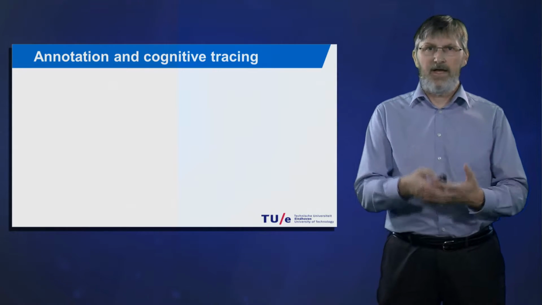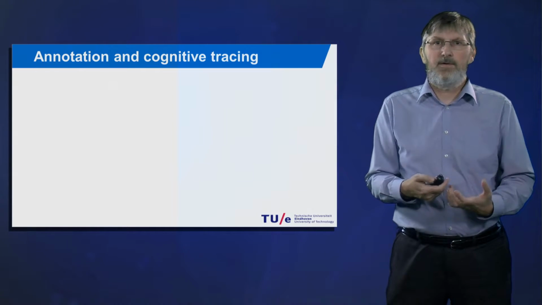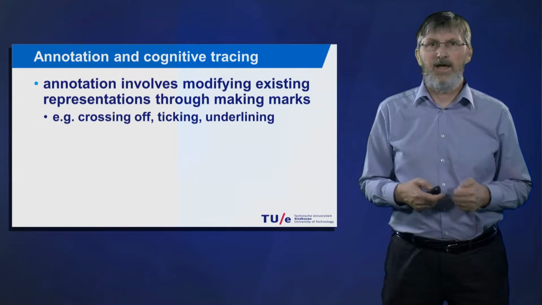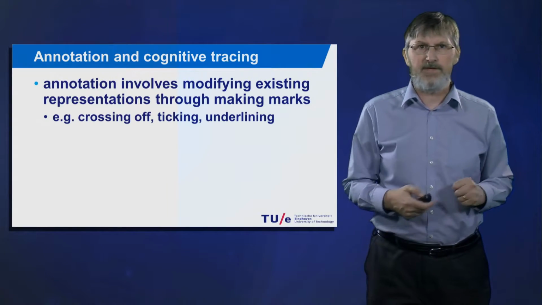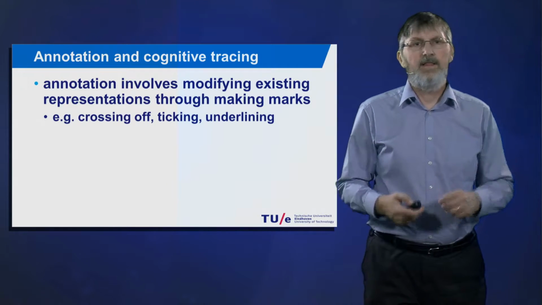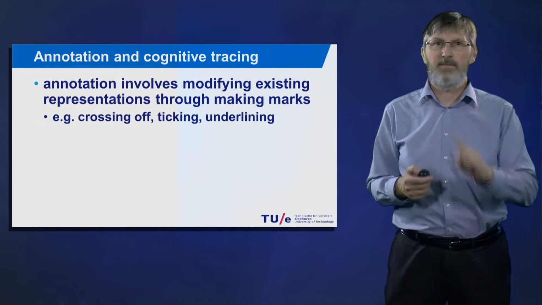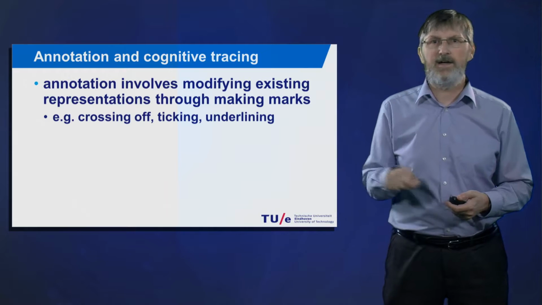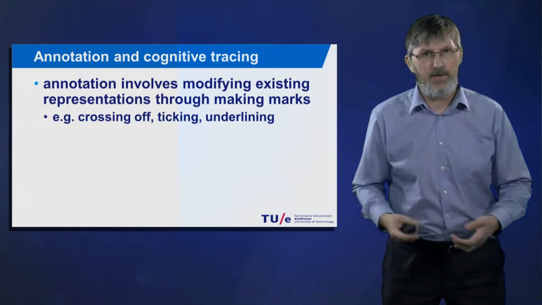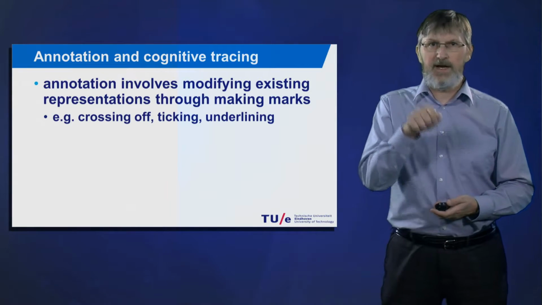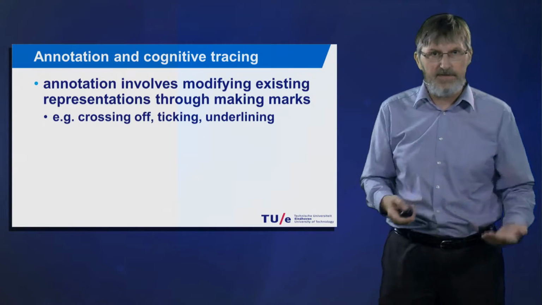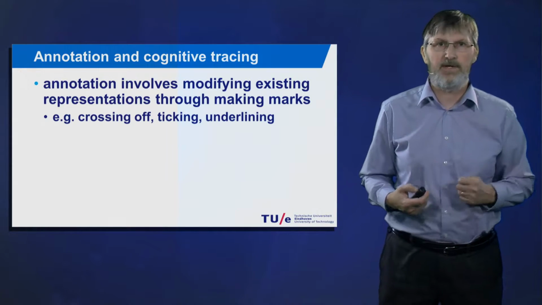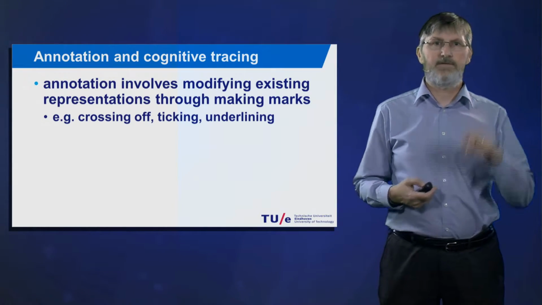We can also help our brain in summarizing or keeping track of a large amount of information by means of annotation and tracing. Annotation means that we modify the existing representation through certain marks. A typical way in which mostly women, more than men, annotate documents is by using a yellow magic marker to highlight important phrases. When we go to a supermarket and we have our shopping list, we will cross off the items we already have in our shopping cart. Just because it's easier to not have to check in the shopping cart what's already there each time after we added something and we have to look for the next item. Underlining also works like ticking off.